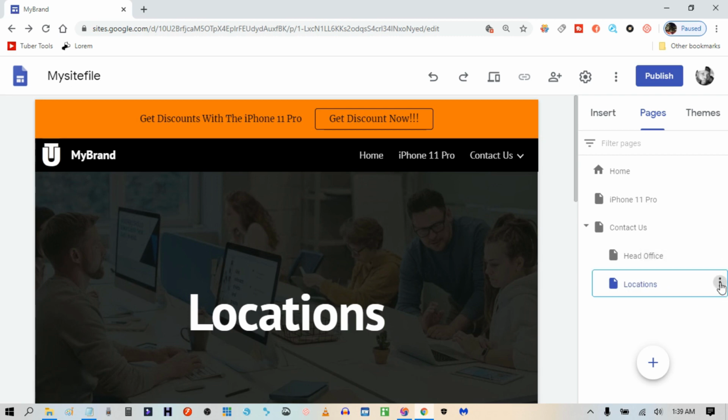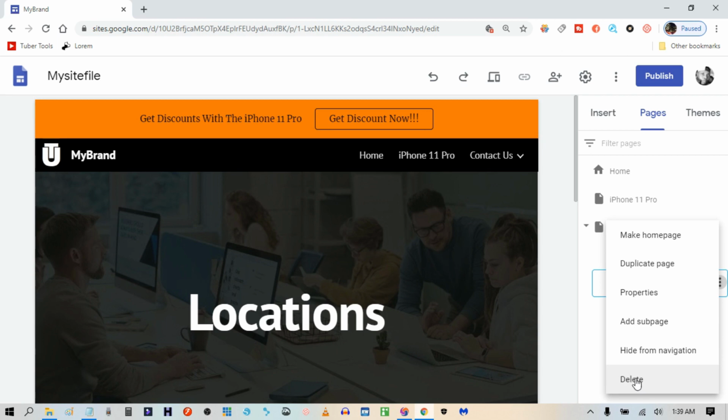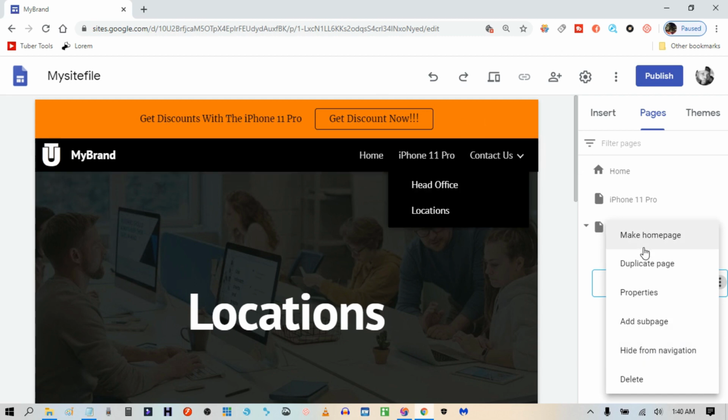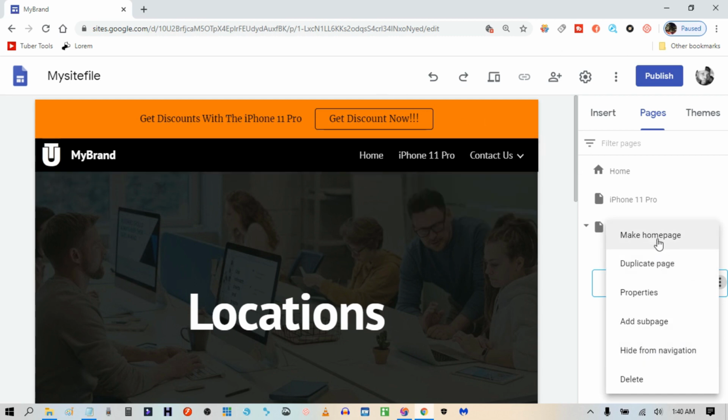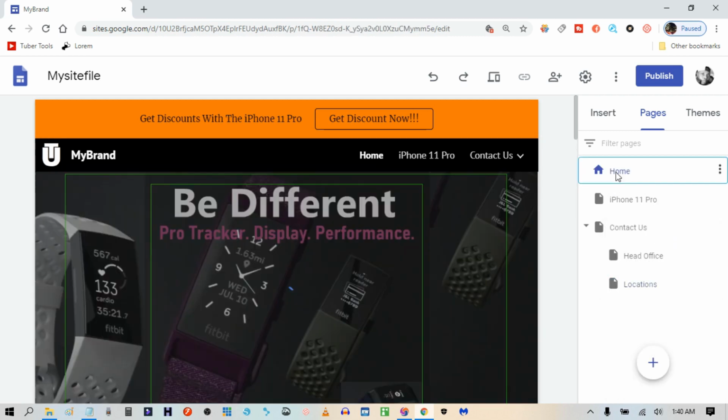And to delete a page, you just click here and click delete. And to hide a page from the navigation area, you say hide page. If you want to duplicate the page, it's right here, duplicate. If you want to make a page your home page, you use make as home page. What that means is whenever someone visits your site, that's the first page they're going to see. That's where they land. That's the landing area. So whichever page you want to use as your landing area, that's the one you're going to use as your home page and say make home page. Okay, so now this is our home page. Whoever comes to the site sees this first. So this is how you create your pages and sub pages.